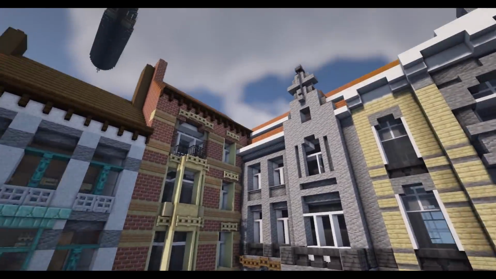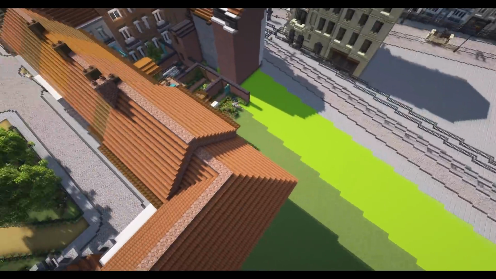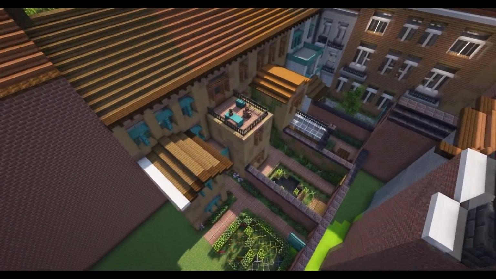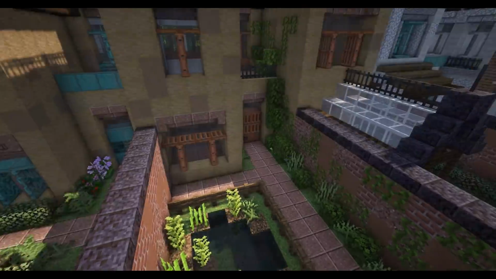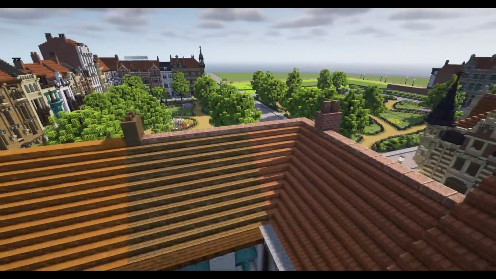I like these little corner plots as well, because you've got to try and mash styles together, but it does work. And yeah, even some little gardens around the back here. Ozzy does like doing his gardens. Small little pond in that one. We've got a greenhouse there and all the likes as well.